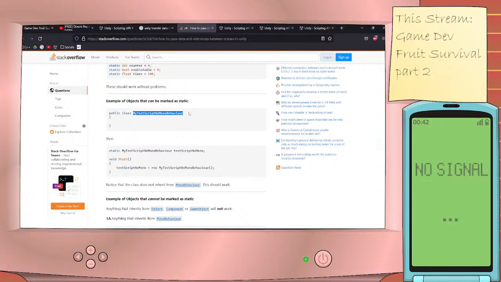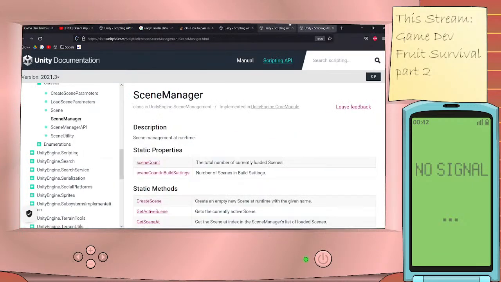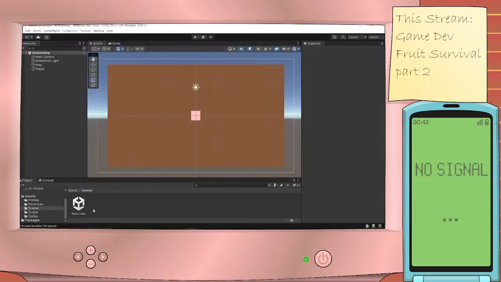Not because it's necessary in my current case, because I want to save a lot of data, and there's not that much information saved in my mission map scene. So I could just not unload it, at least until the mission is finished. I could just keep it loaded. It would be faster, certainly. But I could do this here, and have a more interesting way to load it. But it is true that I could just not unload it. I think I'm going to do this actually. So yeah, I'm probably going to do that.